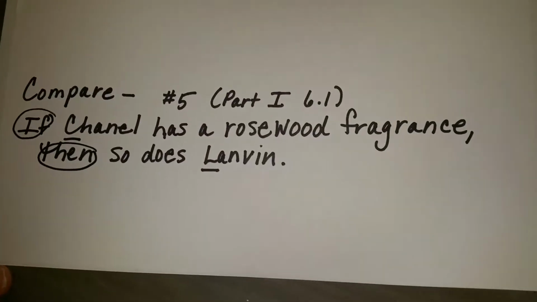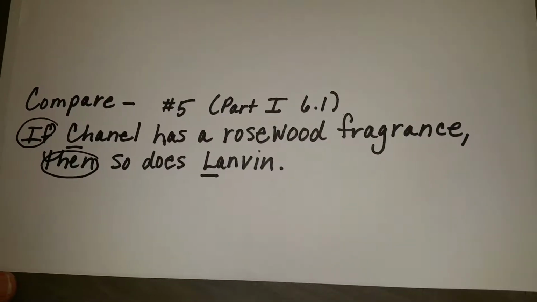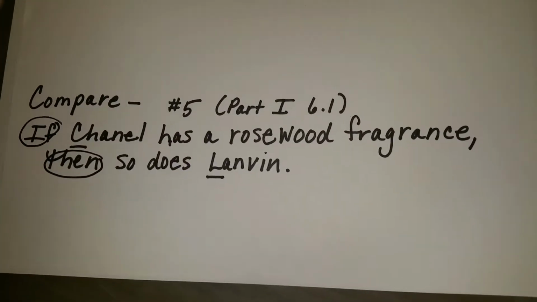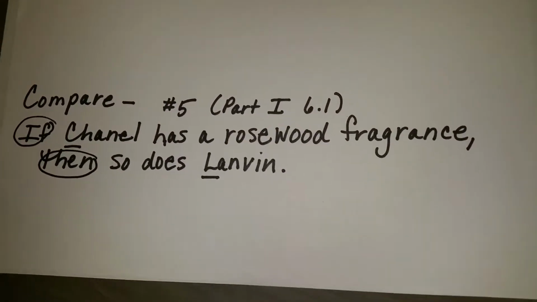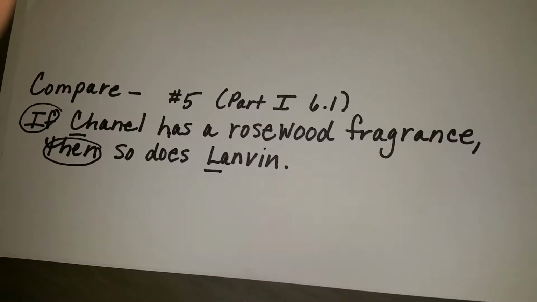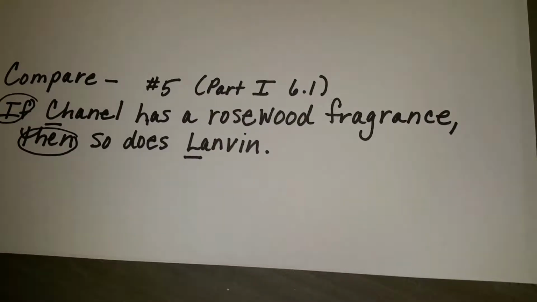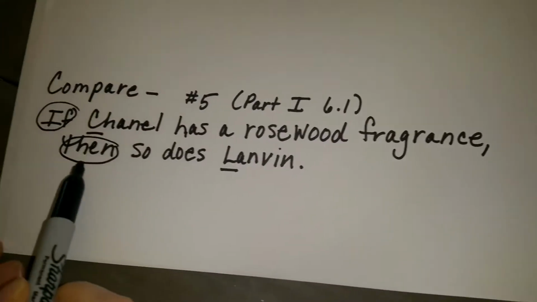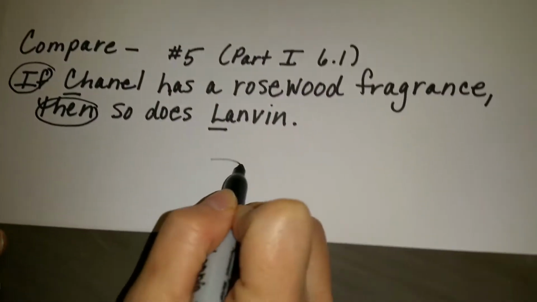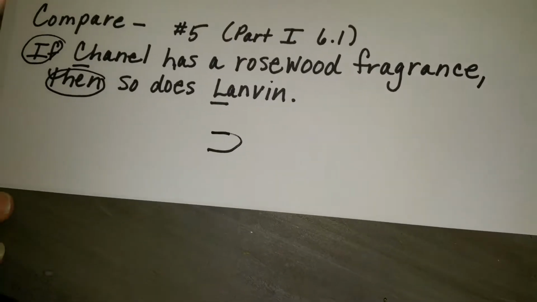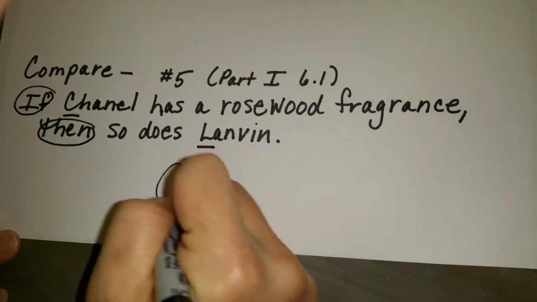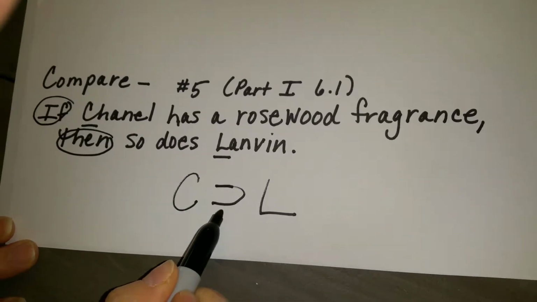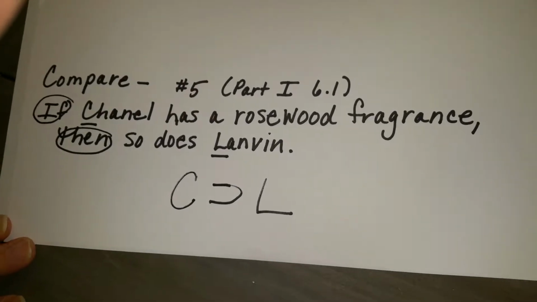And even in the homework, if you do it and you have the same form, your operator's in the same place, but there are different capital letters on the possible responses, that's okay. Just pick that form with the different capital letters. So this one is an if-then statement. You should know already now that you'll need a horseshoe. And then it's a fairly straightforward one. It should just be if C, then L, or C horseshoe L.